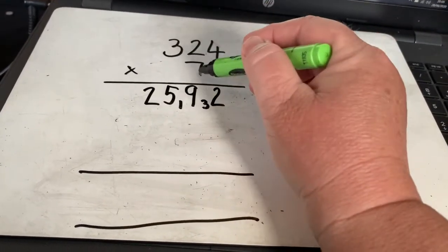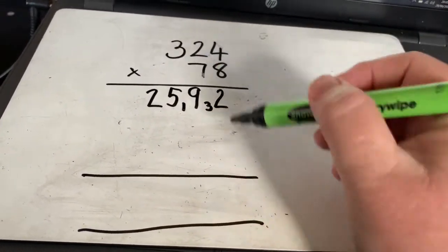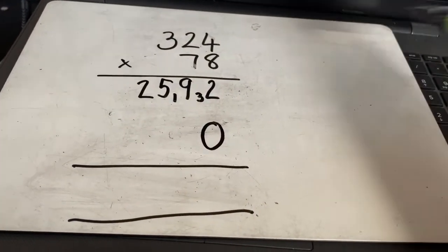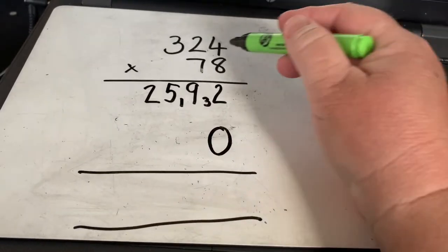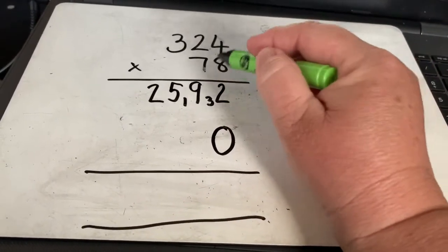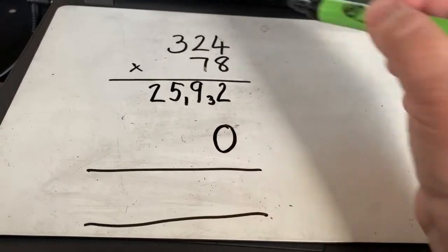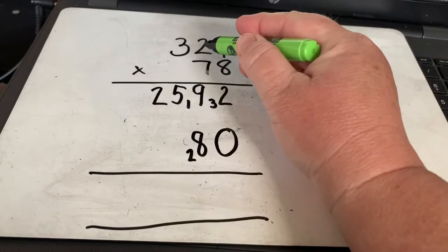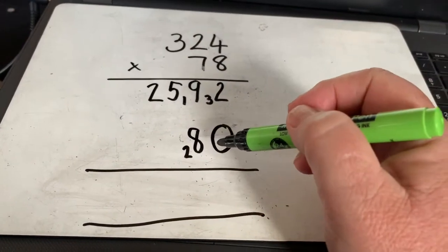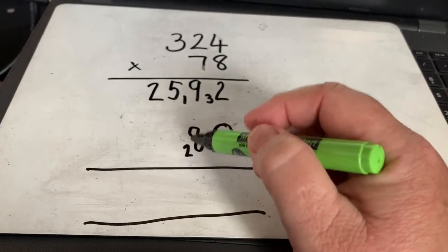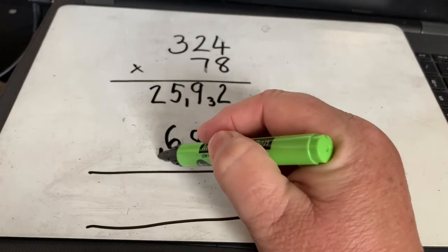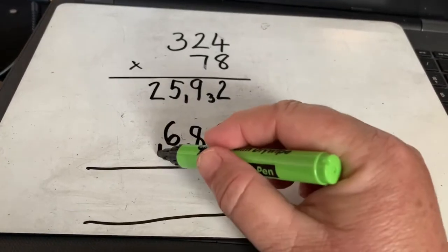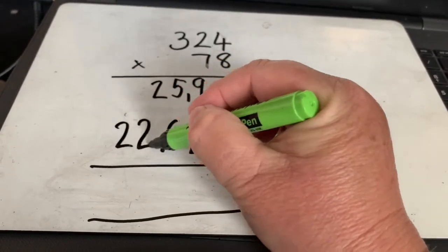Because I'm timesing by 70, which is a multiple of 10, I know to put my 0 down there. It's obviously going to end on a 0 if you say 324 times 70. So again, cover up the 8 if you need to. 4 times 7 is 28, so I put my 8 down, carry my 2. 2 times 7 is 14. Then I add my 2, so I've got 16, carry. And now 3 times 7 is 21, plus this one, 22.